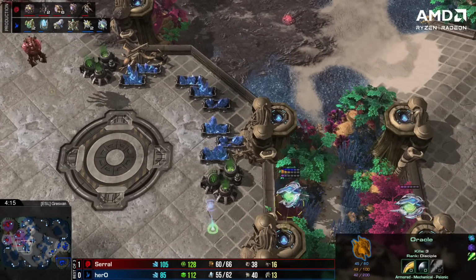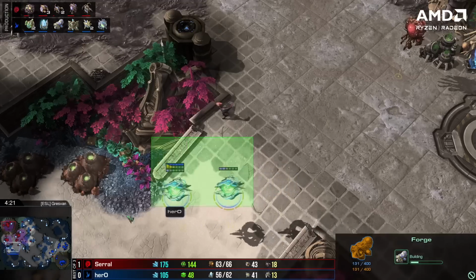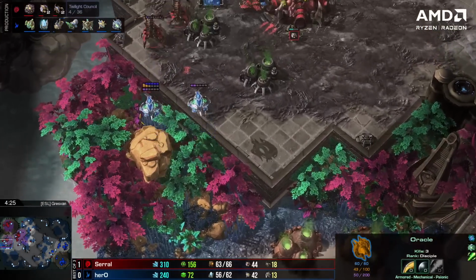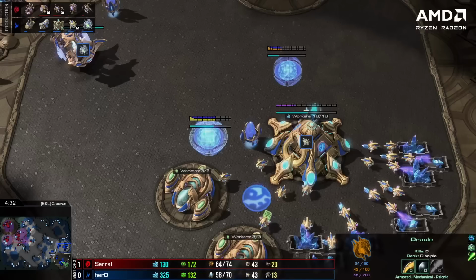Serral's playing ultra safe against the oracles, knowing that herO likes to build many of them. Forge goes down behind this, as well as the 3rd and 4th gas, which means that herO is going to be doing a higher tech follow-up. Usually that means a blink style. He could play charge and want to go for early Archons with the 4 gas, but more likely the 4 gas does lead into Stalkers.